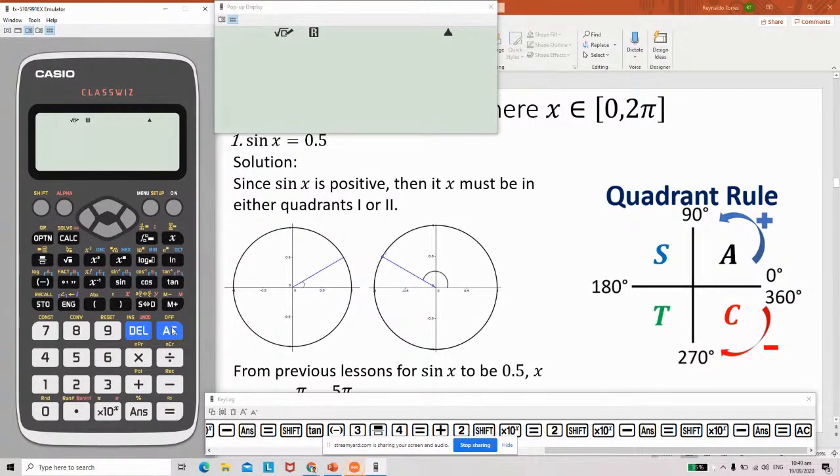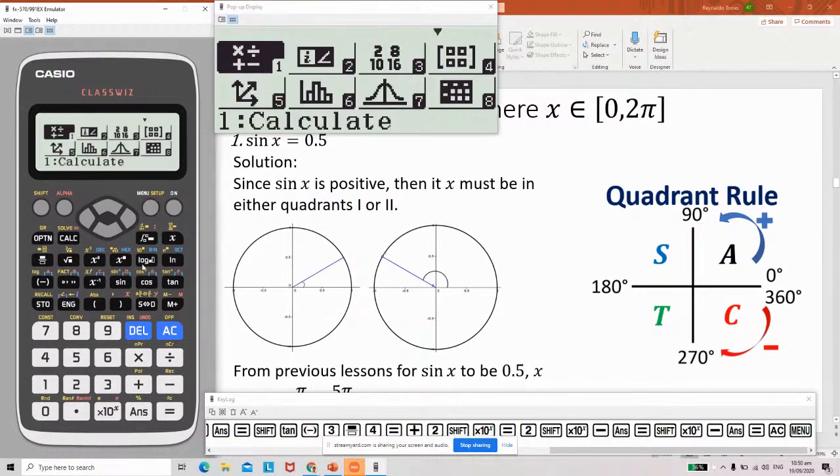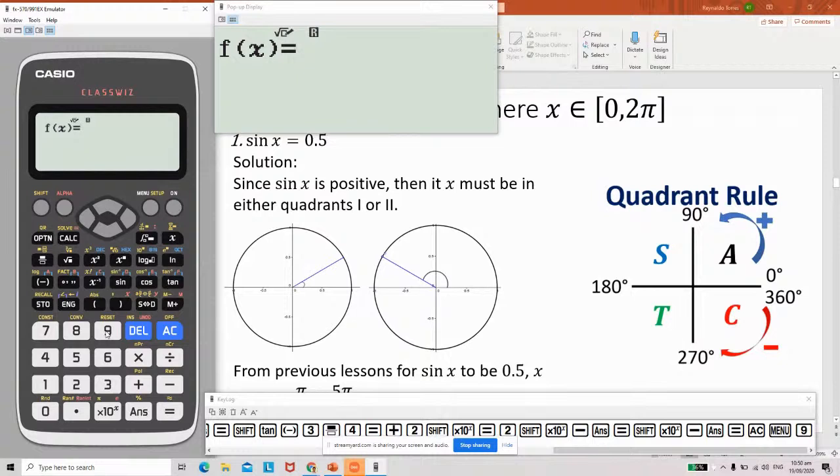But what we're going to do is to treat the left side of the equation as one function, and the right side of the equation as another function. Okay. So let's say this is f of x equal to sine x, and this is g of x is equal to 0.5. So let us use that this time table mode. So press menu and then 9. That is for table mode.